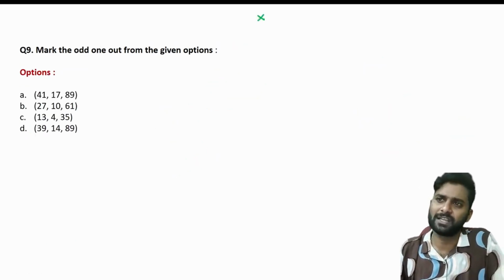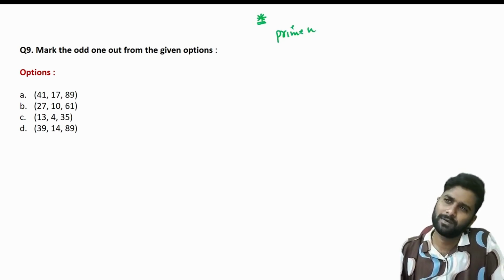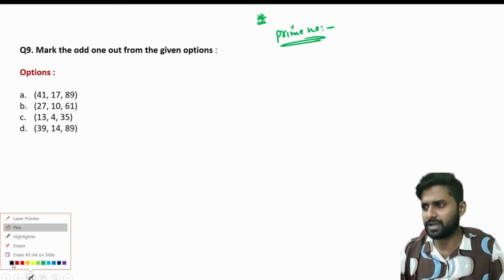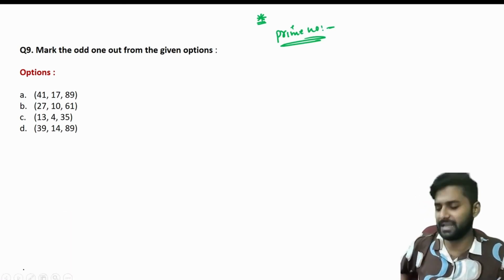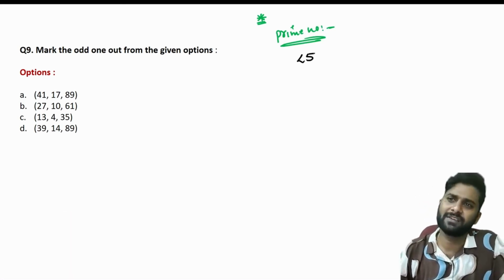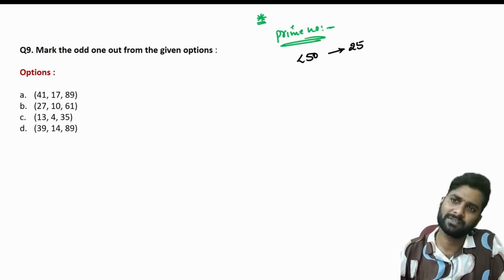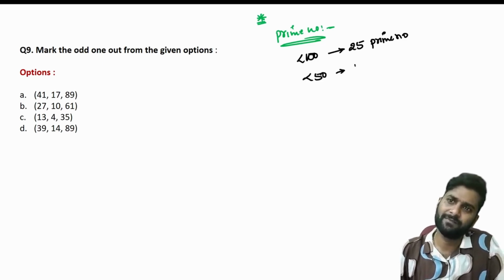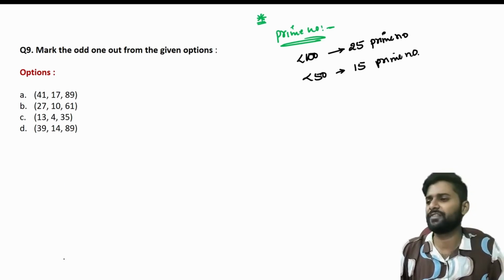Guys, let me tell you one important point about prime numbers. Remember these lines, guys. Maybe you can expect them in probability also. Pick one number that is a prime number within 100. Remember, less than 100 there are 25 prime numbers, and less than 50 there are 15 prime numbers. See, what are those 25 prime numbers, guys?